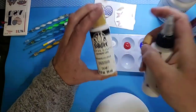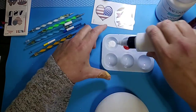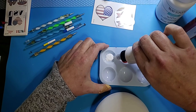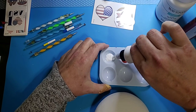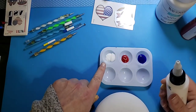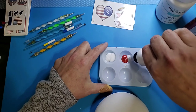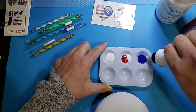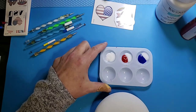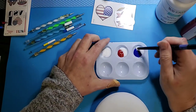And I keep my Floetrol in a little dollar store bottle here so that I can thin out my stuff. So when I'm making dots with Folk Art, it's a bit thicker. I do about a half a part to a whole part. So a whole part paint, half a part Floetrol. And then I just mix it with the end of my brush.